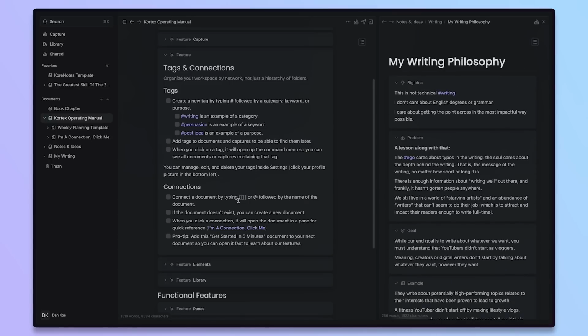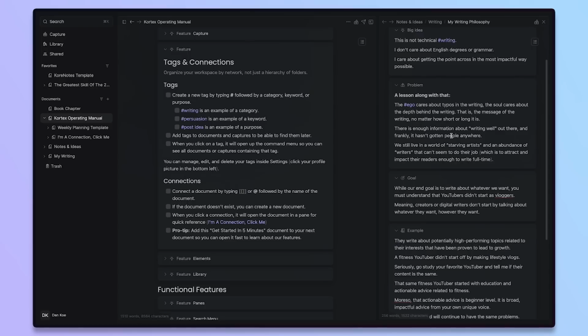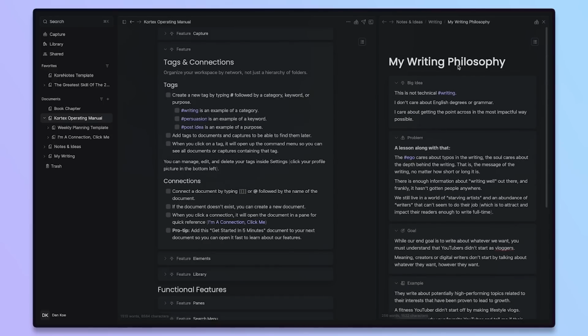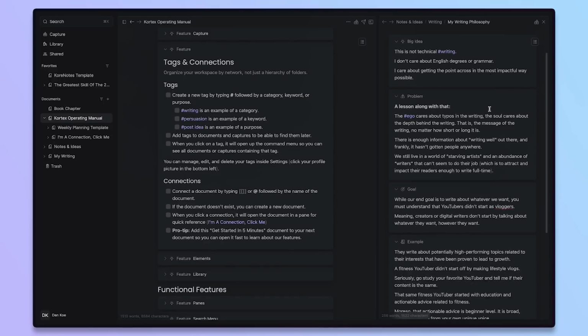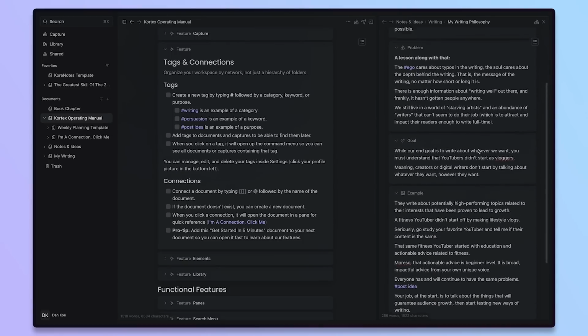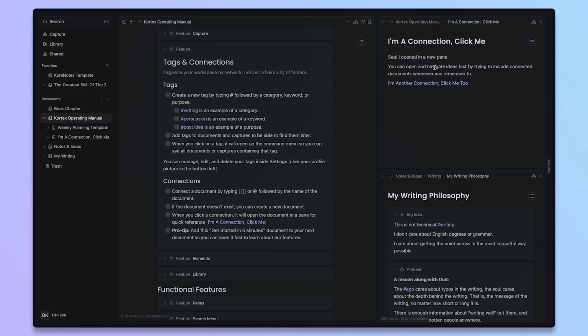And even further than that, with connections, connections are extremely powerful for helping you create unique and novel ideas in your writing or in your projects. So I opened this from a tag, and now I go through here, and there's no connections in this one specifically, but let's pretend that this was a connection, because it is. So I click this, and this is what a connection looks like, and it opens in a new pane right here when you click on it.